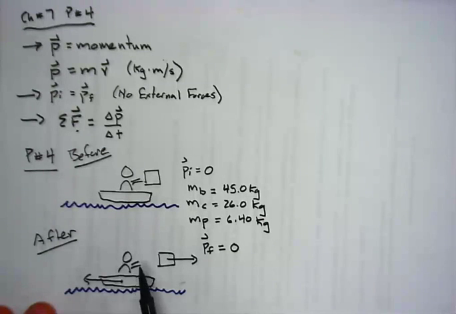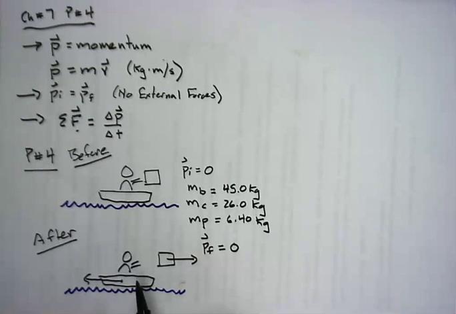Now, I know what you're thinking, but Mr. Kirsten, doesn't the package have momentum going this way? Well, yes, it does, but remember, momentum's a vector quantity, so the momentum of this package plus the momentum of this guy is going to cancel out. And I can say this because there are no net external forces acting on the system.